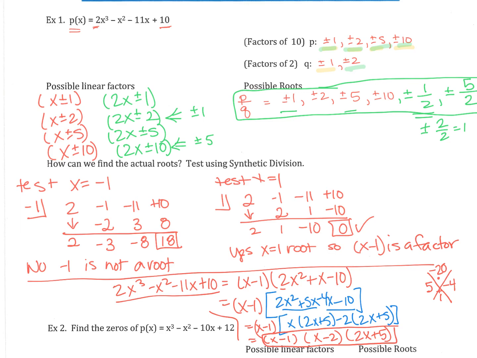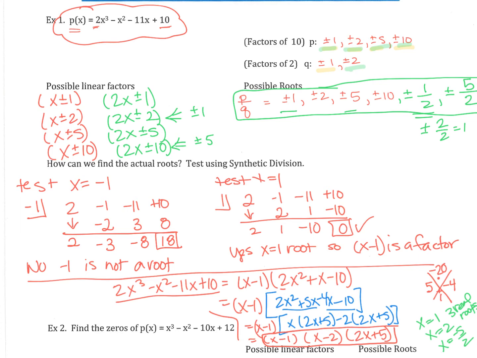So even though originally way up here at the top it wasn't factorable, I was able to use synthetic division to break it down into its factors. I also would know then my roots. My roots of this equation would be x equals 1. I get that from the x minus 1. x equals 2. I get that from the x minus 2. And x equals negative 5 halves. I get that from the 2x plus 5. These are 3 real roots for my cubic, third degree polynomial.